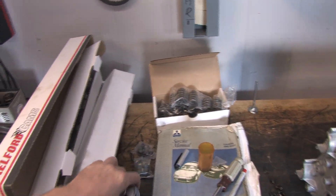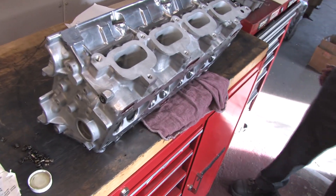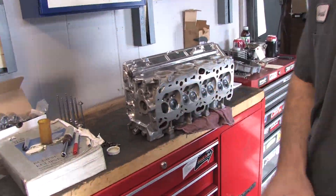I rely on my machinist for this kind of work because I don't own most of these tools. I don't have an inventory of shims or any milling equipment in case any of these parts require modification to fit. Stewart sent eight spring seats off to be cut and he's going to explain what it takes to get your valve train specifications in order. He's very gracious letting us into his busy schedule to share this part of the assembly.